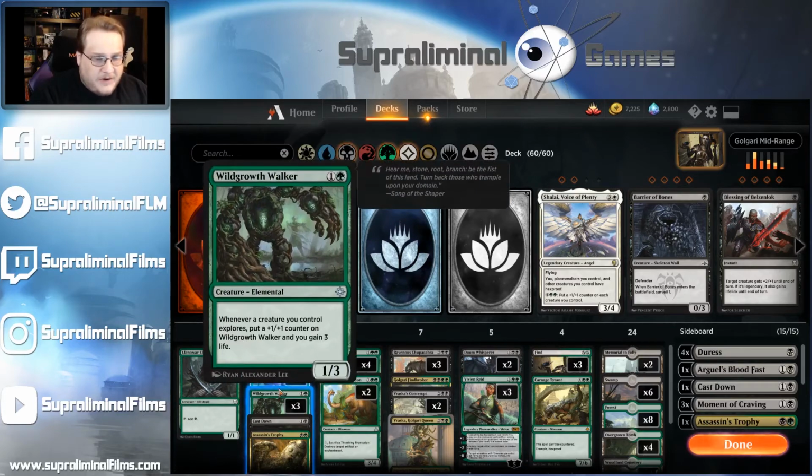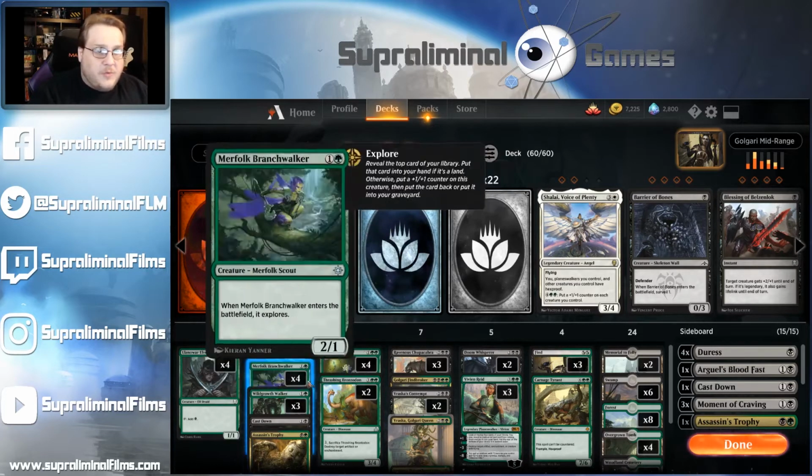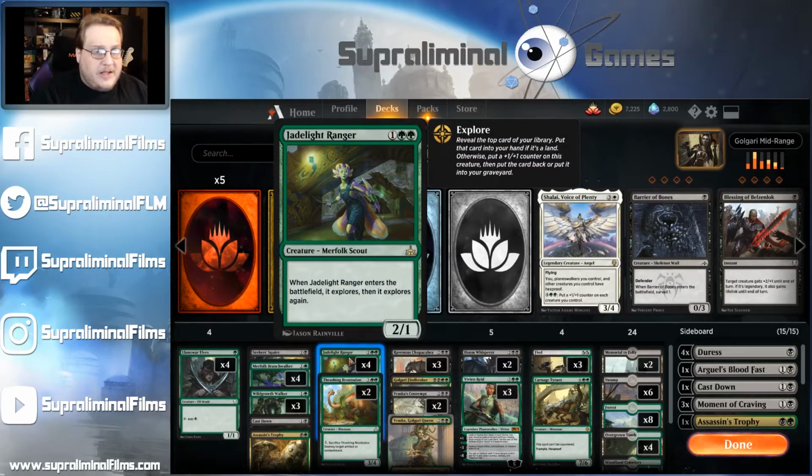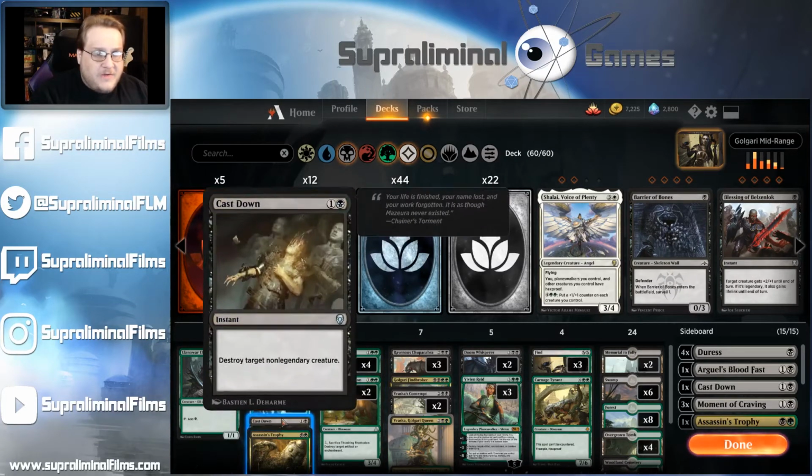It blocks very well, it's very big, and it gains you a lot of life quickly. So if you go turn two Wildgrowth Walker, untap turn three Jadelight, it's really hard for the aggro decks to put you out from there. It's a very powerful package. Cast Down and Assassin's Trophy, I like a little bit of flexibility.